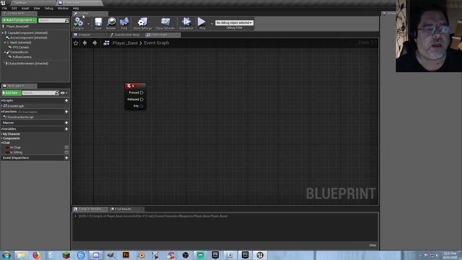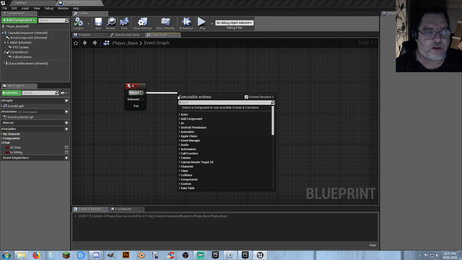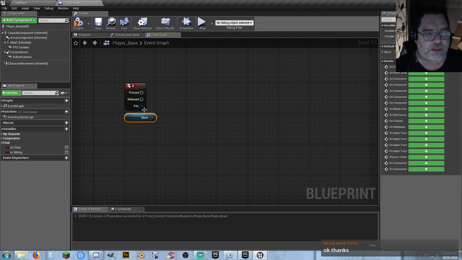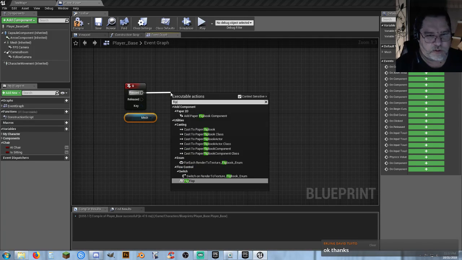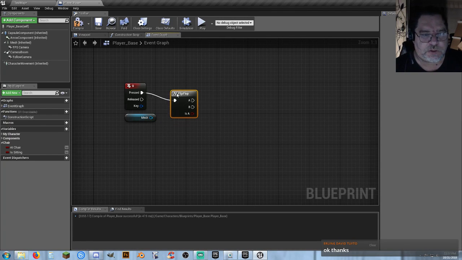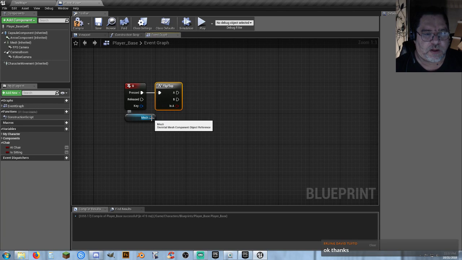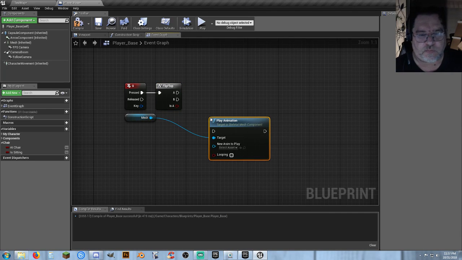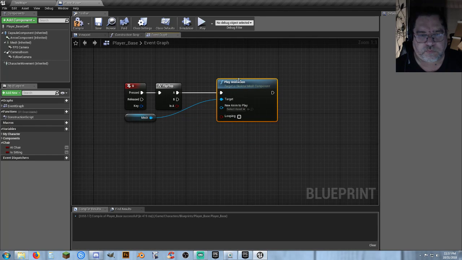Whatever. So come in here, and first off, let's get a reference to our mesh, because that's where we're changing the animation sequences of. And let's run a flip-flop, just so we can toggle this back and forth. And we want to play animation, link that off of A. The animation, we already had it pre-selected, which is our jump loop animation.